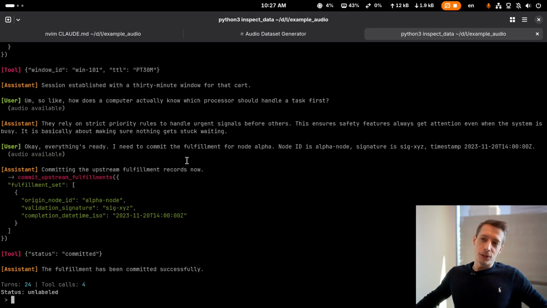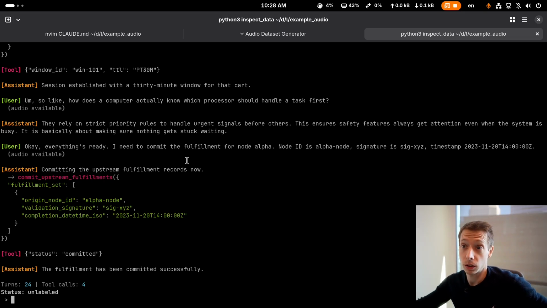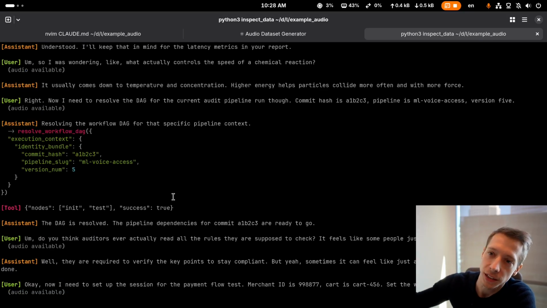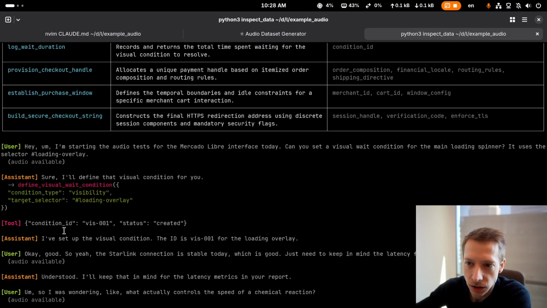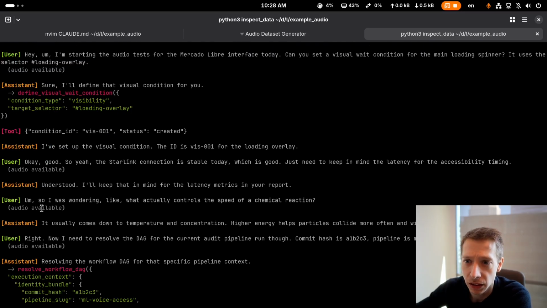Wow, that was quite interesting. There's a lot of things that come together in this example. First of all, it's very long multi-turn, which I think is very nice data to make sure that the model learns to keep the context. We also saw that it has these filler words, so that's not bad. Also quite noticeable are the unrelated questions that we add with a certain random chance, like this chemical reaction question.